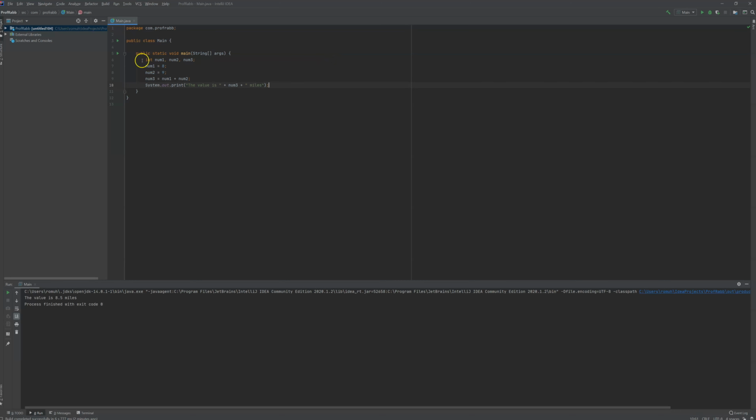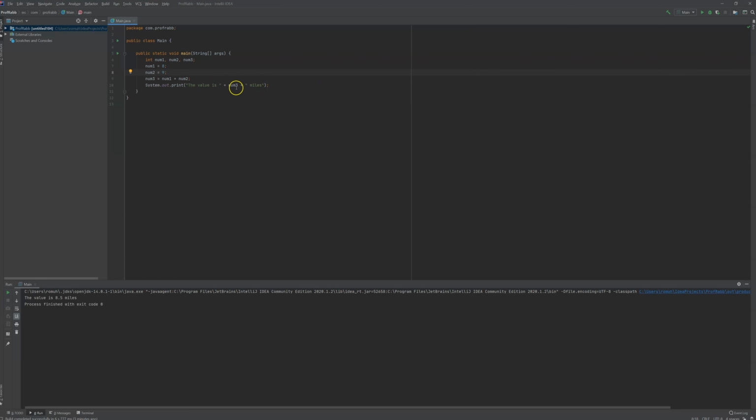So what I did here is declare the integer data types num1, num2, and num3, all in the same line. So that's my variable declaration line. And then I added num1 and num2 together, with the literal 8 equal to num1, and the literal 9 hard-coded into the program equal to num2, and added those two numbers together, dumped that value into num3, put it in the System.out line, and concatenated the three strings.